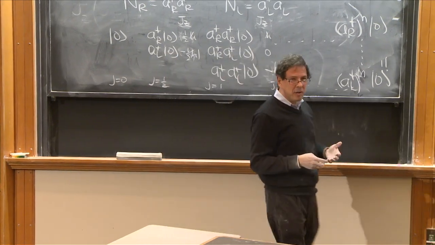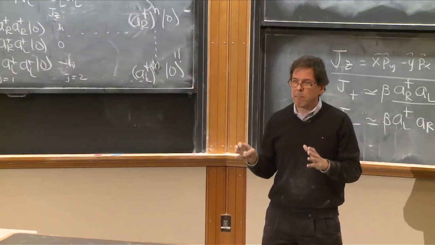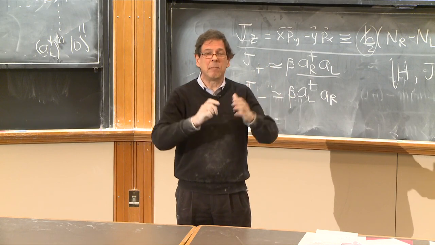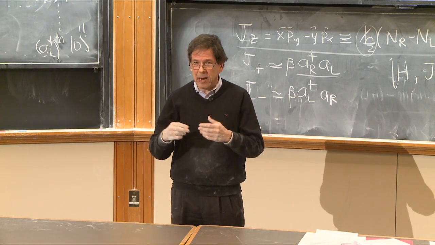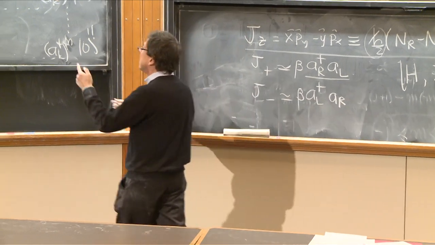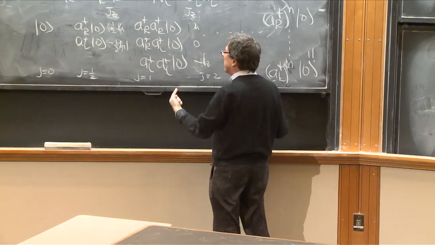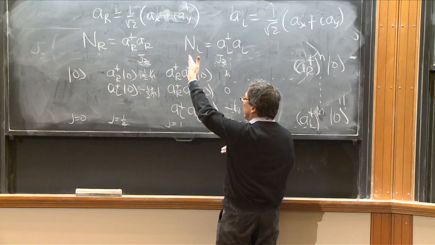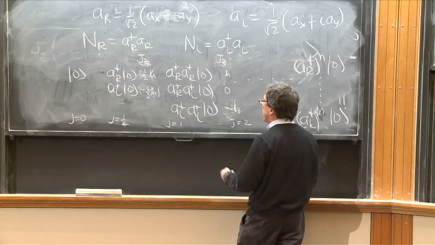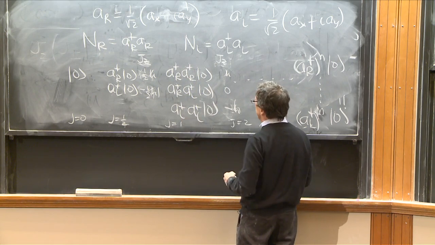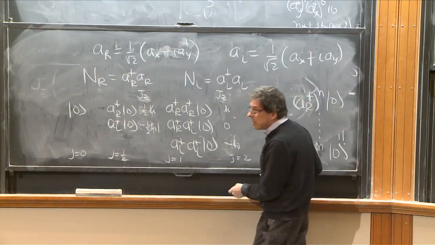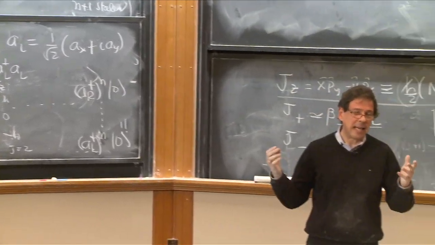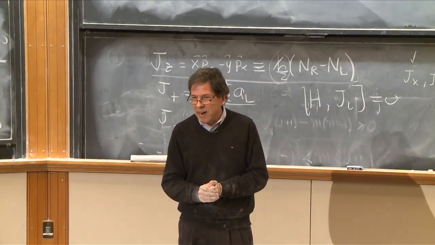So this is our first example of a hidden symmetry, a problem where there was no reason a priori to expect an angular momentum to exist, but it's there and helps explain the degeneracies. These degeneracies, you could have said they're accidental, but by the time you know they have to fall into angular momentum representations, you have great control over them. You couldn't have found a different number of degenerate states at any level here. This was, in fact, discovered by Julian Schwinger in a very famous paper, and it's a classic example of angular momentum.